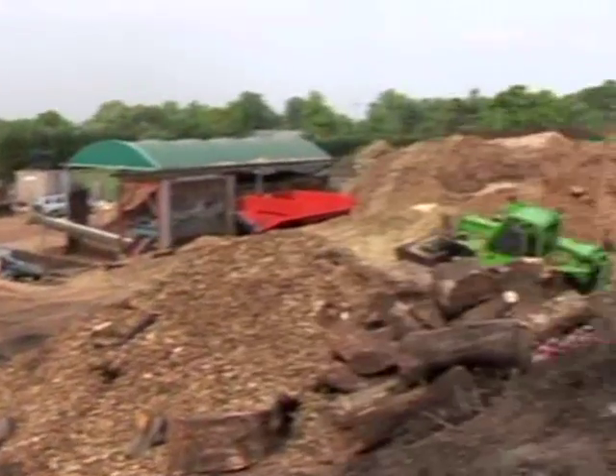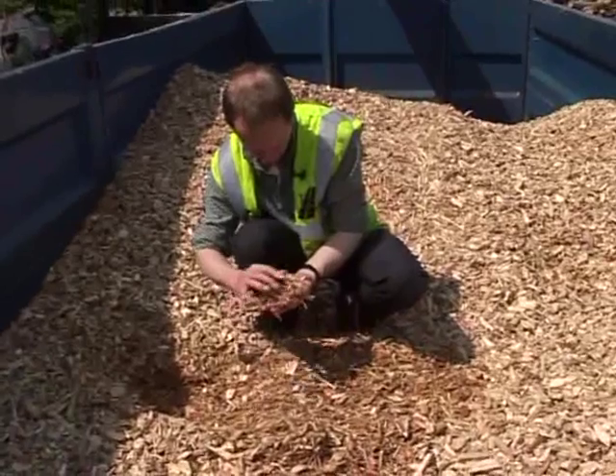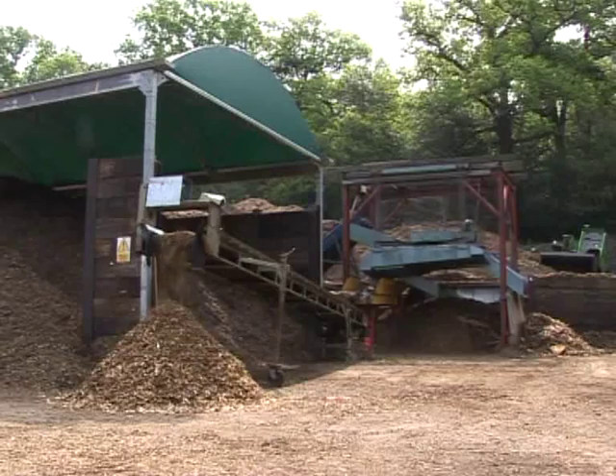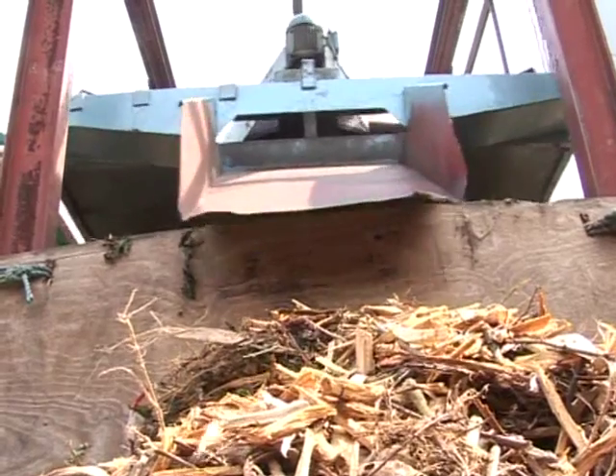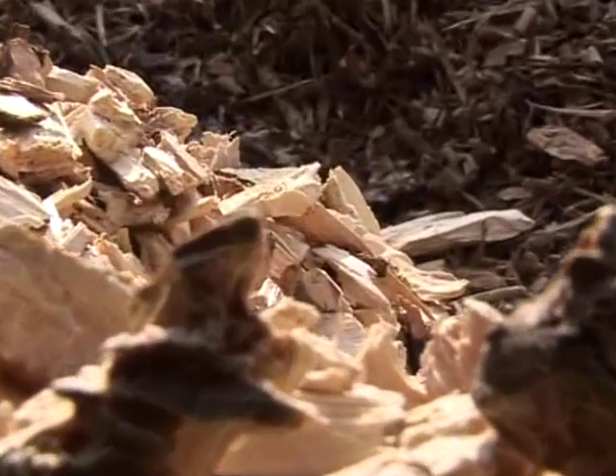A hundred percent of the wood waste that comes into this yard is recycled into commercial woodchip. It's the brainchild of Andrew Tulse from Bio-Regional Development Group. We had been seeing all the wood coming into the yard and thought there must be a use we can make of this. We tried making charcoal with it, but then came the idea to make woodchip to fuel local boilers and provide some renewable energy that way.